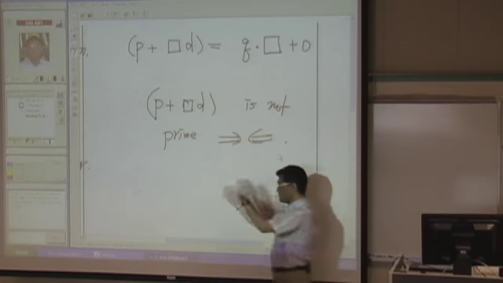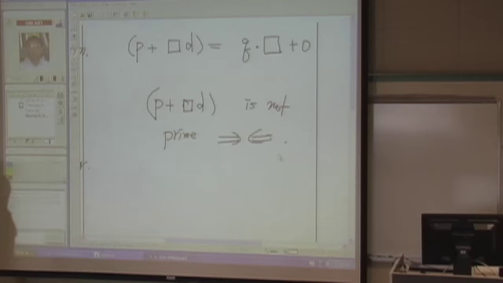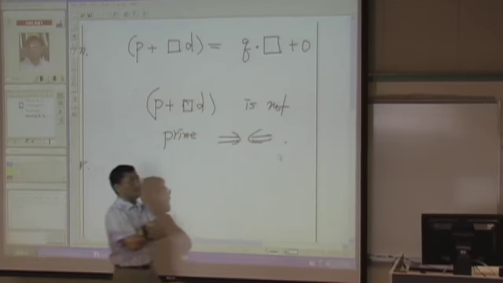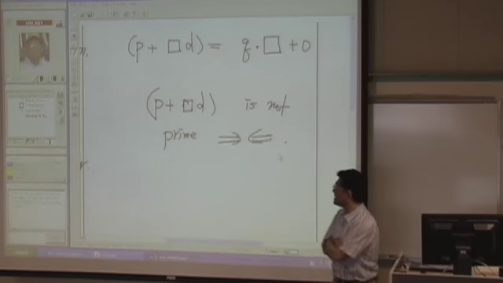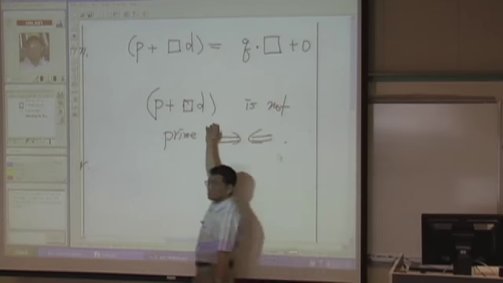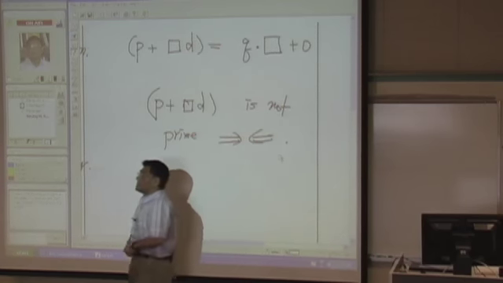So proof by contradiction is this. We claim that the result is not true. In other words, assume not. And then we lead to a contradiction, and then we prove the claim. So I will pause, and then you can check and ask questions. Because in the first place I said all these things are primes, right? p plus something d is prime. But as you can see, it's not the case.